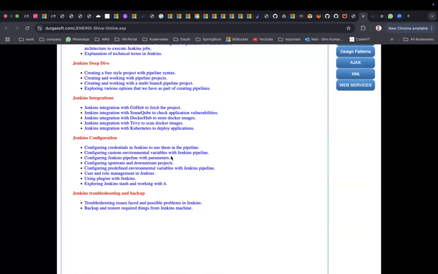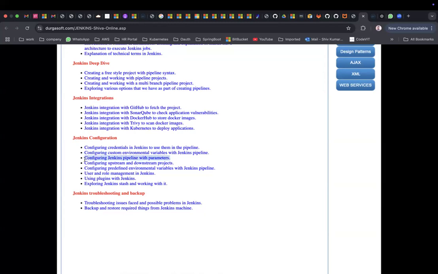You need to pass that input as dev, and write the pipeline in such a way that if the input is dev, the deployment is performed in the dev environment. We are going to see how to pass the parameters.